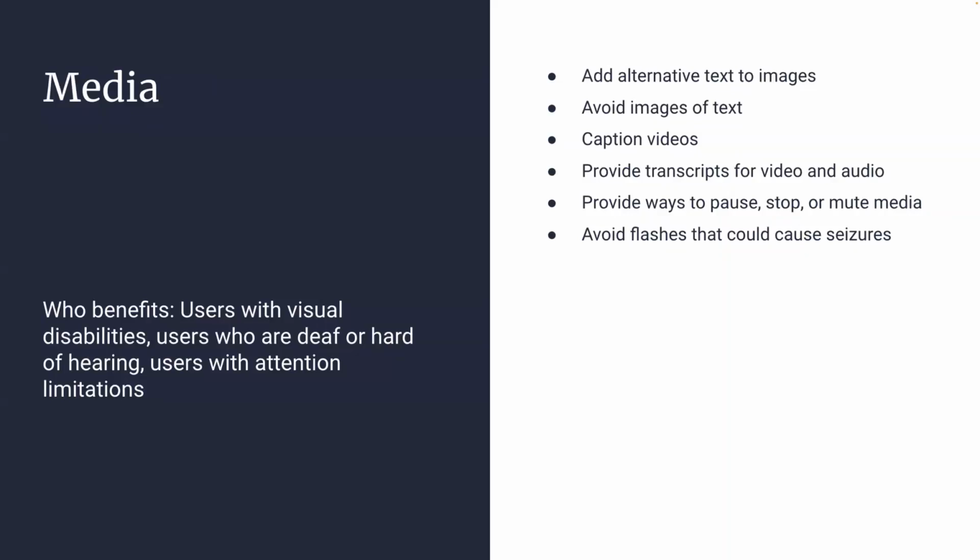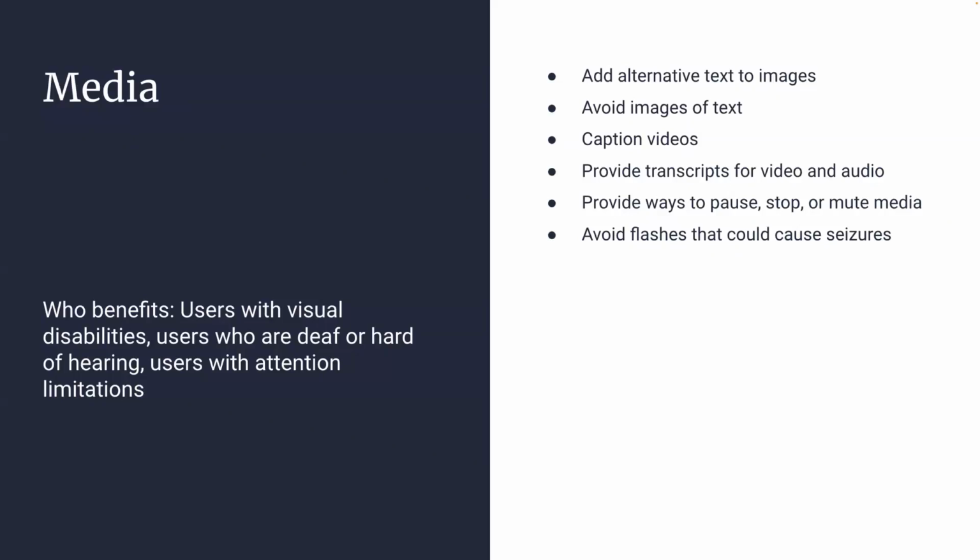Every image that conveys content or has a function on your website should be given meaningful alternative text. Describe the content and function of the image, but be succinct. If the image is purely decorative, you still have to add an alt tag, but leave the alt tag empty. This will ensure a screen reader will skip over the decorative image instead of announcing image.